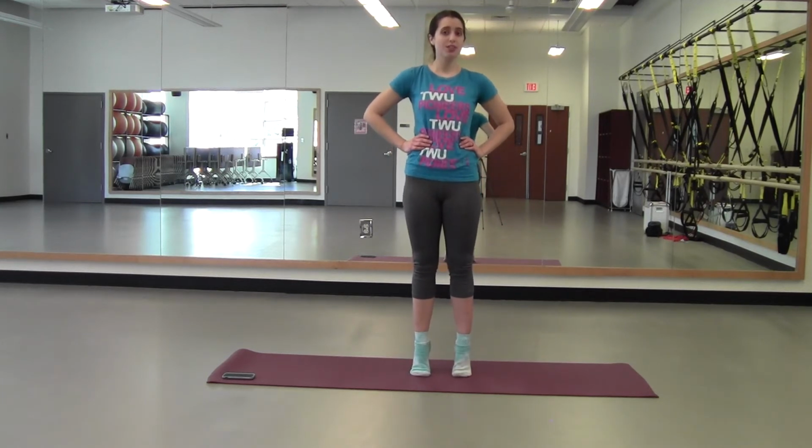Up for two counts, really rolling through. Seven, and down. Six, and down. Five, woo, lost my balance there. It happens. And down. That's why we work on balance as well as strength. Pilates is all about strength and stability. One more, and down.